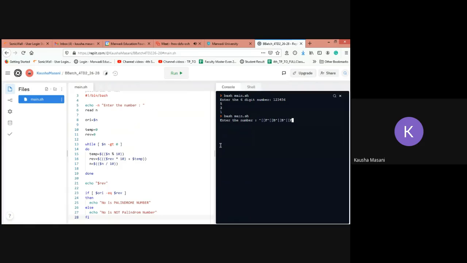One, two, two, one. Number is a palindrome number. Okay. If I run again, 562. Number is not palindrome number. Why? Because see, reversal I'm getting what? 265. That's why I printed this echo reverse, so that you can come to know what the reversed number is. Again, 575. Number is palindrome number. Okay.